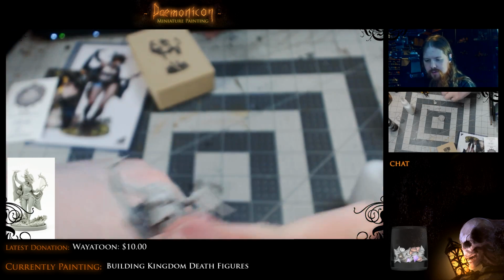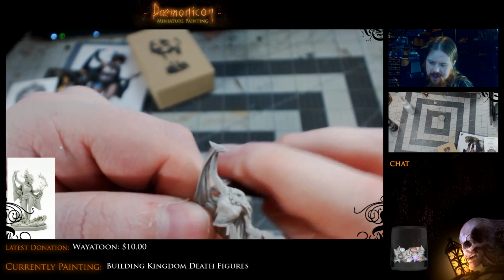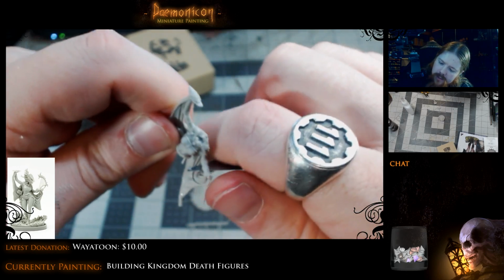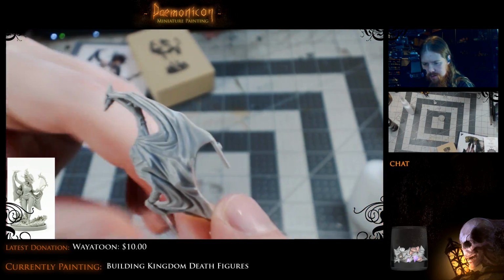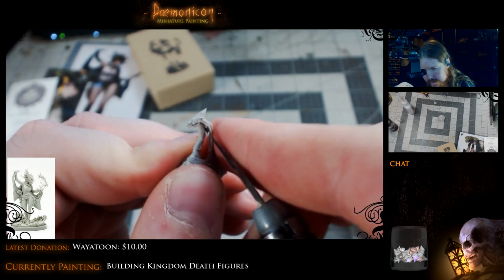So now I've got to go through this monstrosity. Her cloak that's attached to her arms is kind of all over the place. So I'm going to clean up any of the flash that I see. It's mostly under these two spots that you'd see that. I'm almost just checking for mold lines along the cloak. Yeah, here's a spot right here. There we go.